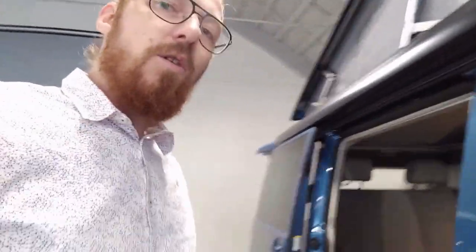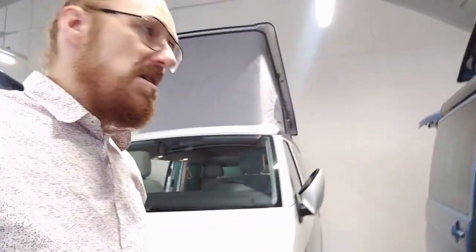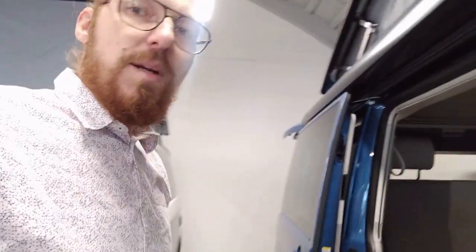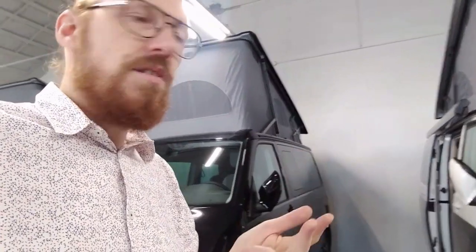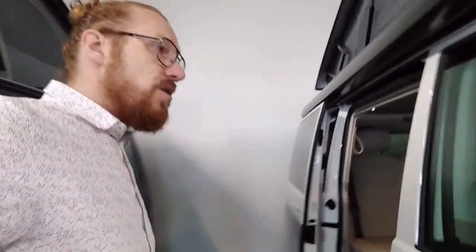And you cannot order that double glass on a Coast. So there's a big difference. If you don't need double glass, a Coast might be suitable for you. So those are the main differences. We have the roof is different, the windows are different, and you do not have an auxiliary heater as standard, which you can add afterwards on a Coast. And then there are also some comfort features that are different.